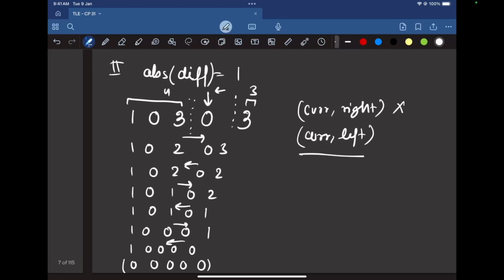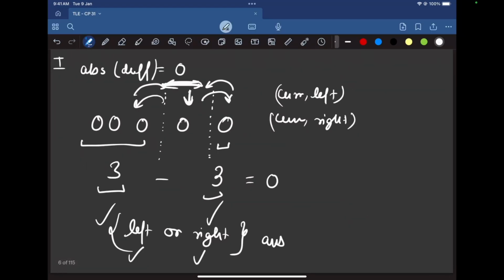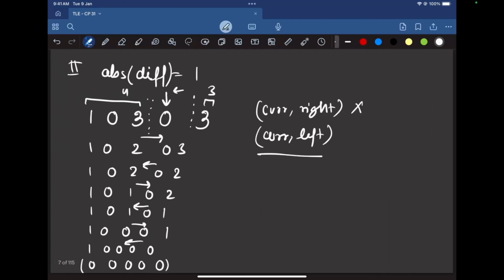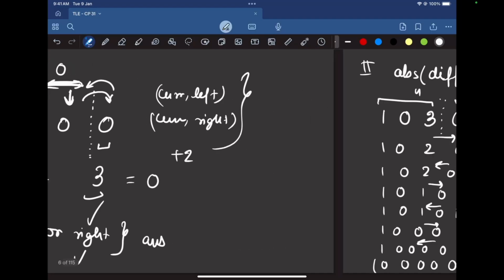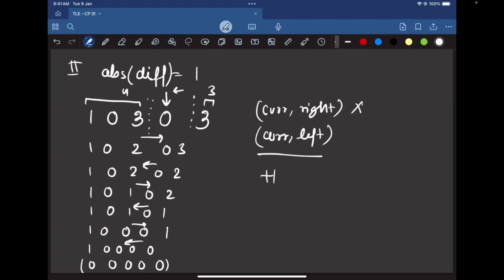If I am getting an absolute difference of 0, then effectively I have two valid positions. With that current combination, any direction, left or right, gives the right answer. But if the absolute difference is 1, then I can only have one of those cases as a valid answer. Now remember, they're not asking to print the indexes and the left and right pair. We just want to count them. So fine, if I find an absolute difference of 0 and that initial index is also 0, I'll increment my answer by 2, and else I'll increment my answer by 1. Okay, so this is the whole problem.